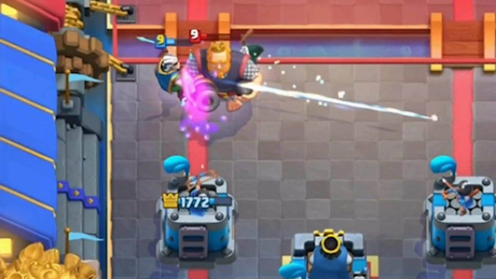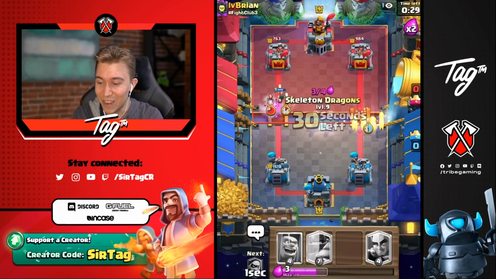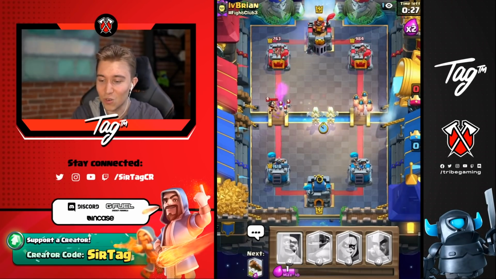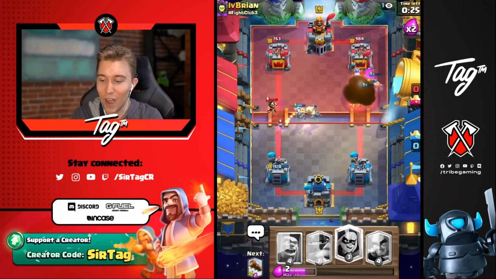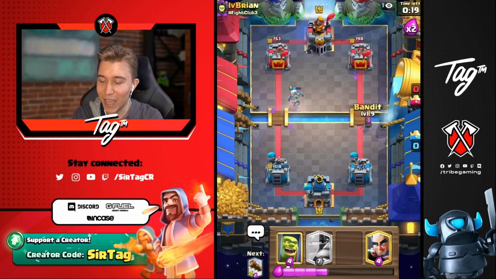900 HP left on his tower. Oh my goodness gracious. We got him here, Chief. If we can just go in for Skeleton Dragons in the middle, make sure that he can't Fireball everything that he wants, this is going to be great. So, oh my goodness. I think we can Bandit again.